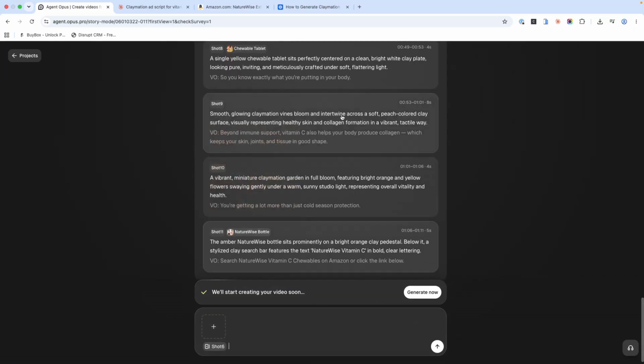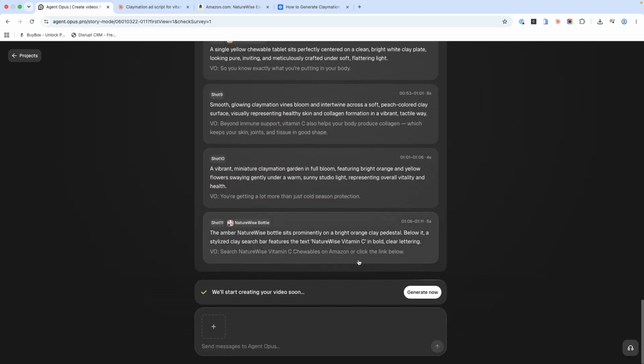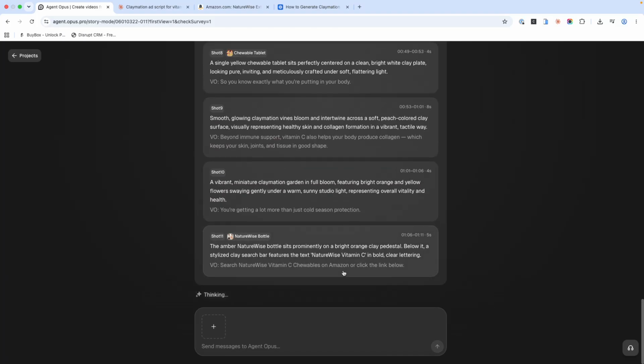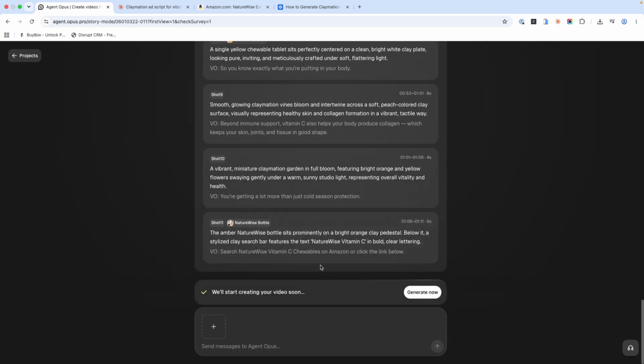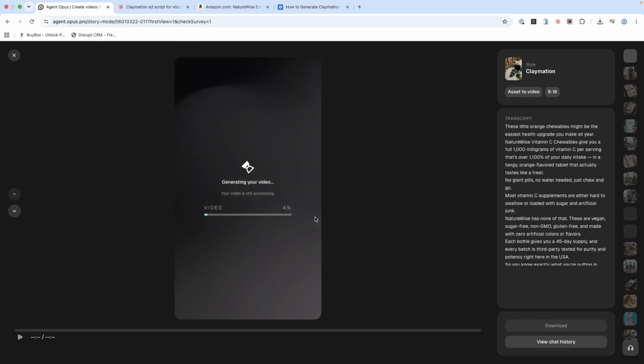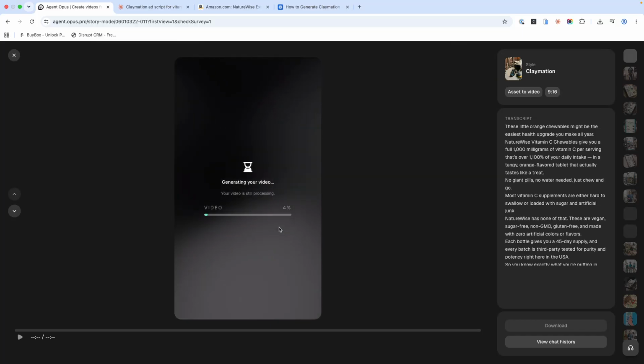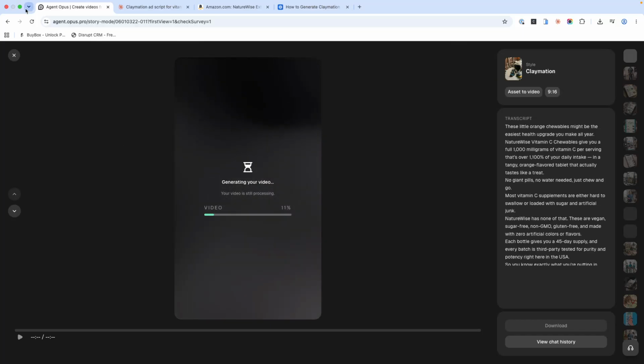And if you don't choose anything, they're just going to come up with the shots themselves. So it's going to look like a storyboard, like a story rather than an actual ad. So I'm just going to hit generate now, and it says it's thinking. It's going to take about 15-20 minutes for them to generate the video. As you can see, it's right here. They are generating the video. So I'm just going to come back as soon as the video generation is done.